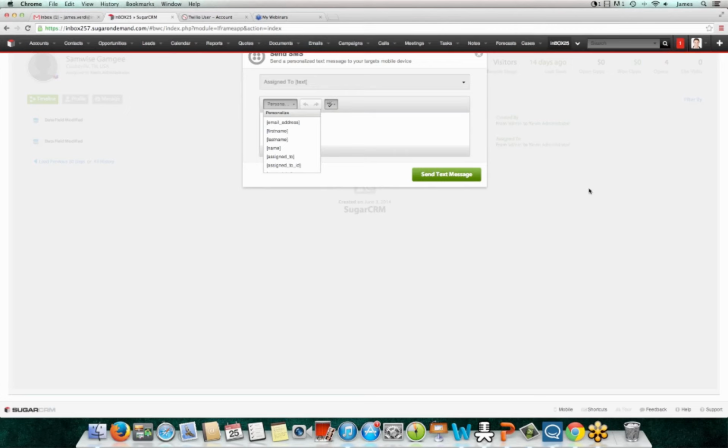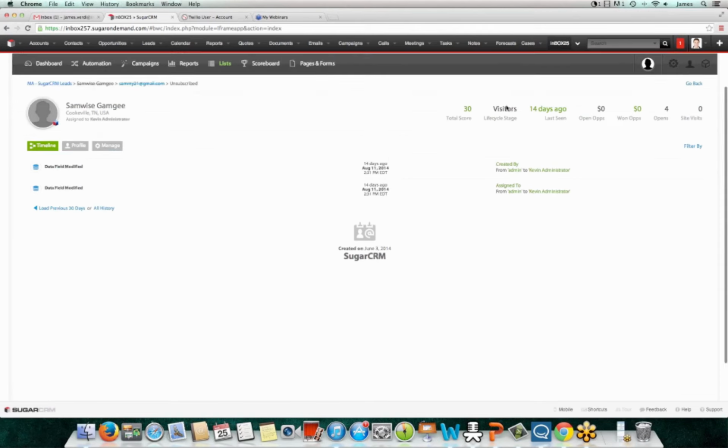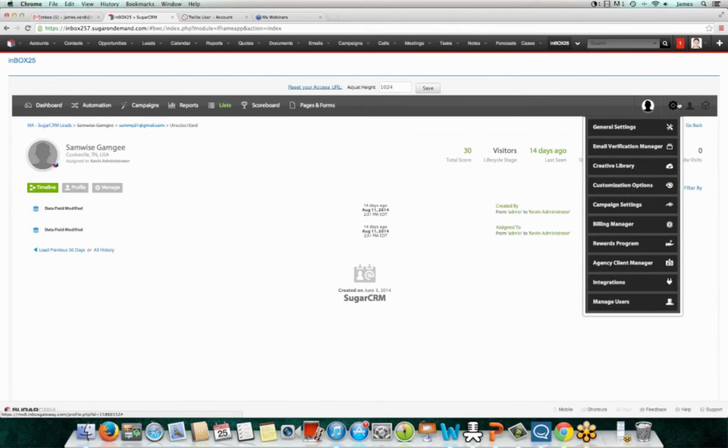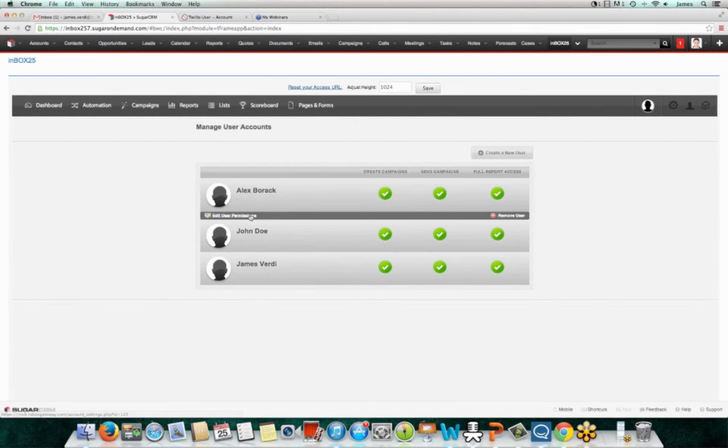So what if I have multiple numbers in my Twilio account? How does that work with Inbox 25? That's actually a really great question. So, of course, with Twilio, you can have multiple phone numbers, and we do allow you in our platform to, once again, use those multiple phone numbers, but also we can map certain phone numbers to records inside of Inbox 25. So we go to our Manage User tab here. So you might have it, if you're utilizing Twilio with Sugar, that certain phone numbers are mapped to certain users within Sugar. And we can go ahead and map those phone numbers identically to users within Inbox 25.